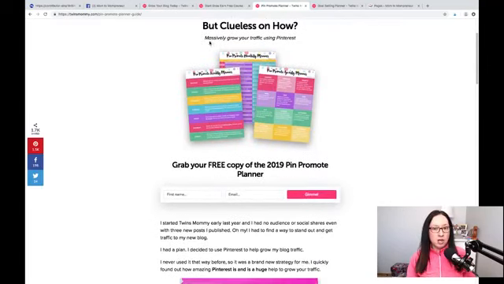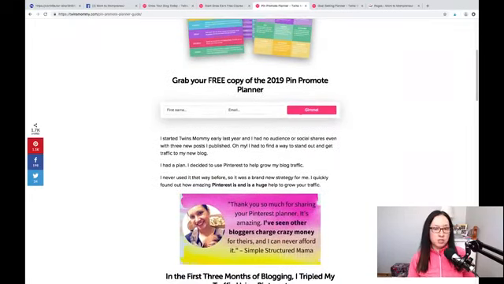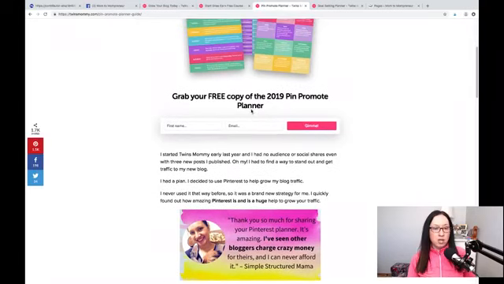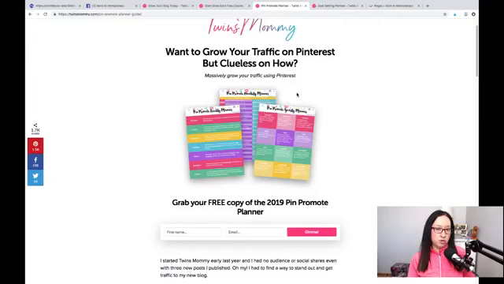Then I have a little headline here, another tactic, like here, this is how you're going to massively grow your traffic on Pinterest. I show them a little graphic of the freebie that they're going to get, and then immediately give them the opt-in form here. I use different opt-in forms, so play around with what works for you. Again, I let them know that this is free, because up until this point, no one knows that this is free, right?